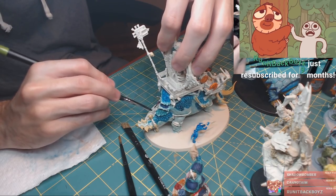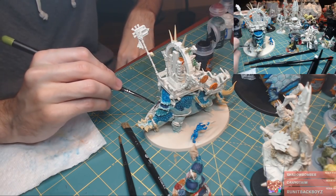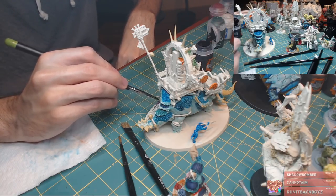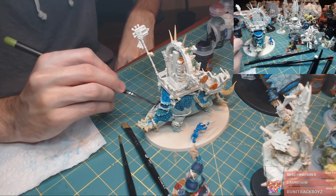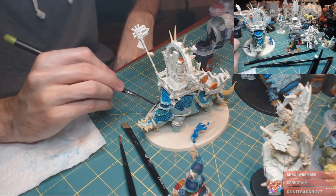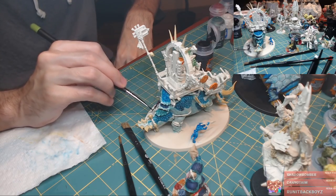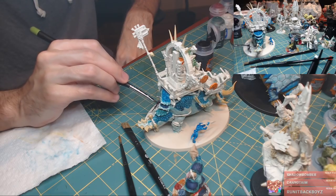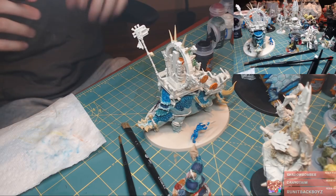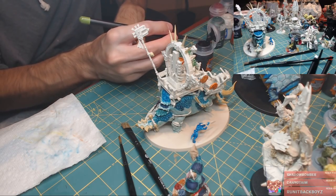Then I would say probably cutting out. Honestly, I like cutting the things out. I used to not like it, and now I'm like, ooh, I get to cut stuff out. And then probably building, and then priming. I hate priming. Every time I prime something, I'm like, all right, I don't want to be hit with fumes. Even though I'm doing it outside, the wind's blowing, and I'm like, get out of the way. So I just don't like that.